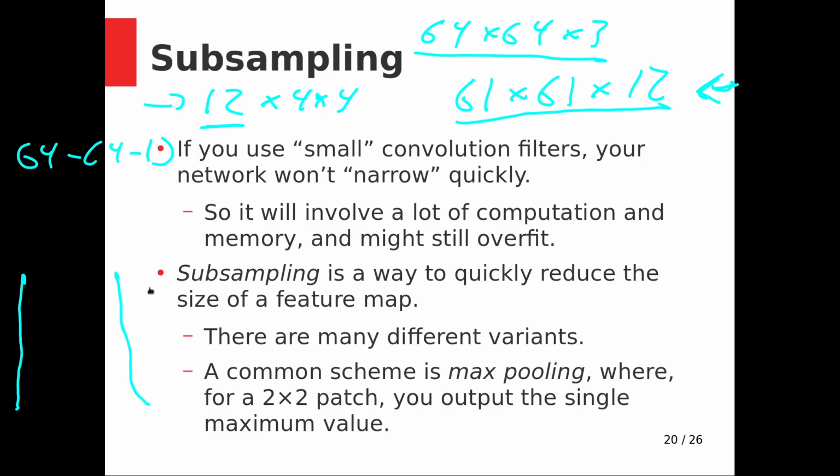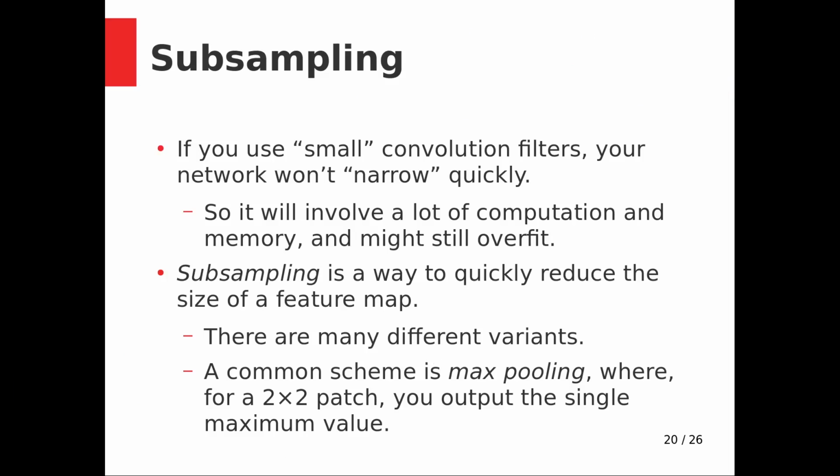There are many, many different variants, right? People can publish by coming up with a good new variant. Max pooling is, I think, one of the original-ish ones from LeNet, and it's still very common. When you max pool, you define a little region, like 2 by 2, and then you replace all of the values in there with just the max value in a little 1 by 1, right? So you dramatically shrink the size of an image plane by doing that.